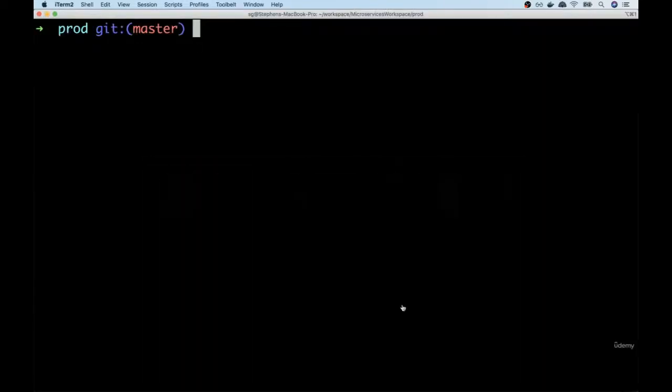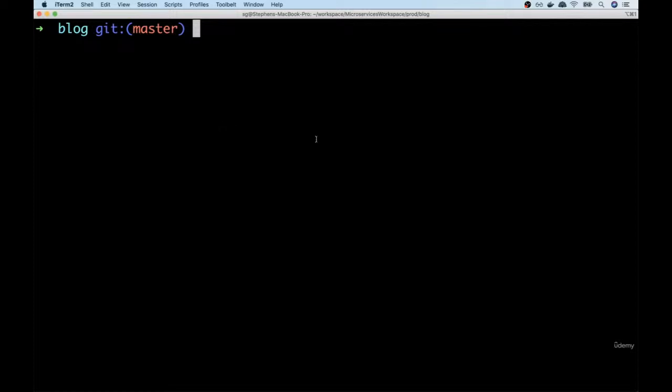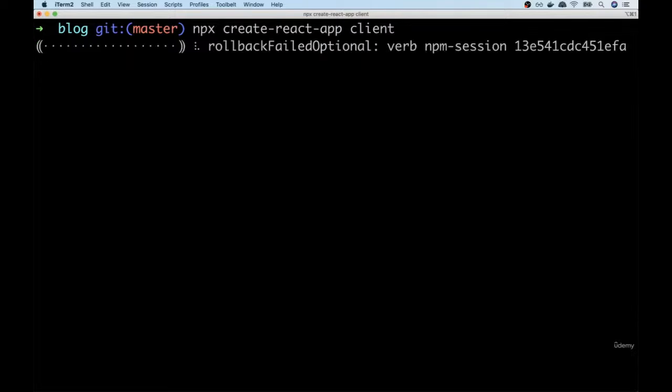So I'm going to get started by going over to my terminal. I'm inside of a workspace directory of sorts. This can be anywhere on your computer. And inside of here, I'm going to make a new folder called blog. So that's going to be where I'm going to generate my entire set of different projects or services that's going to create the totality of our project. Inside of this blog directory, I'm then going to generate a new React application using npx create-react-app, and I'm going to call this simply client to say, hey, this is our web client. So that's going to take a couple of minutes to install.